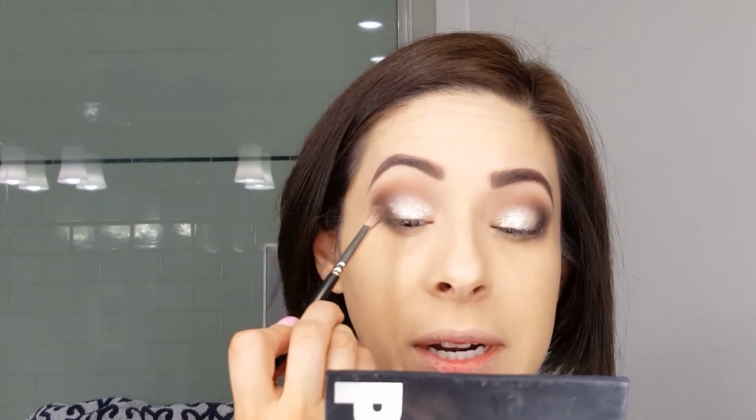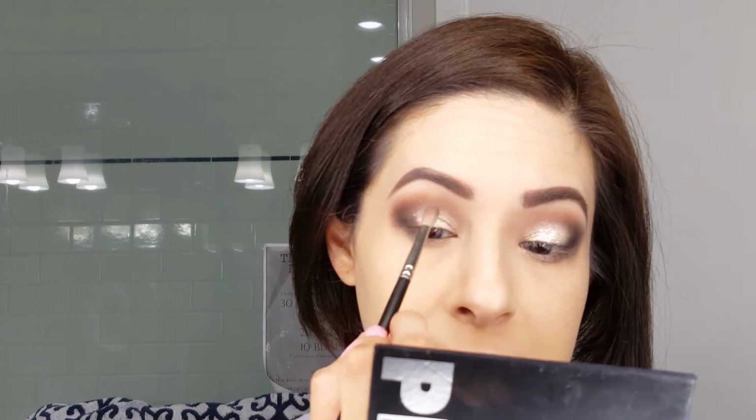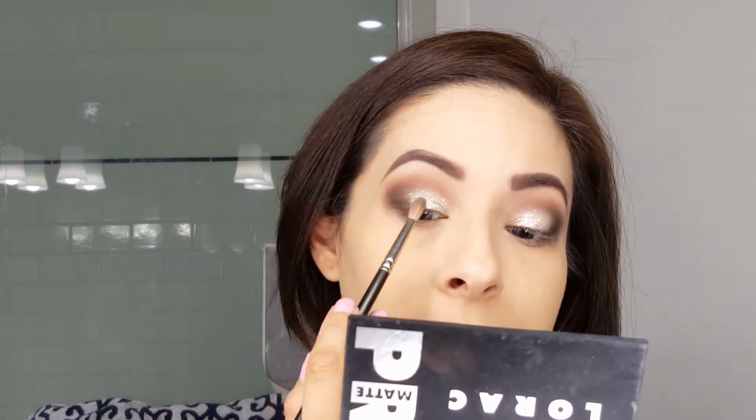Okay, we dust that off. Now I'm going to take this and literally flick it inward this way to help that blend. Now if I was to drag it outward this way, a lot of that pigment would come over into the black, and I'm just trying to keep it together.